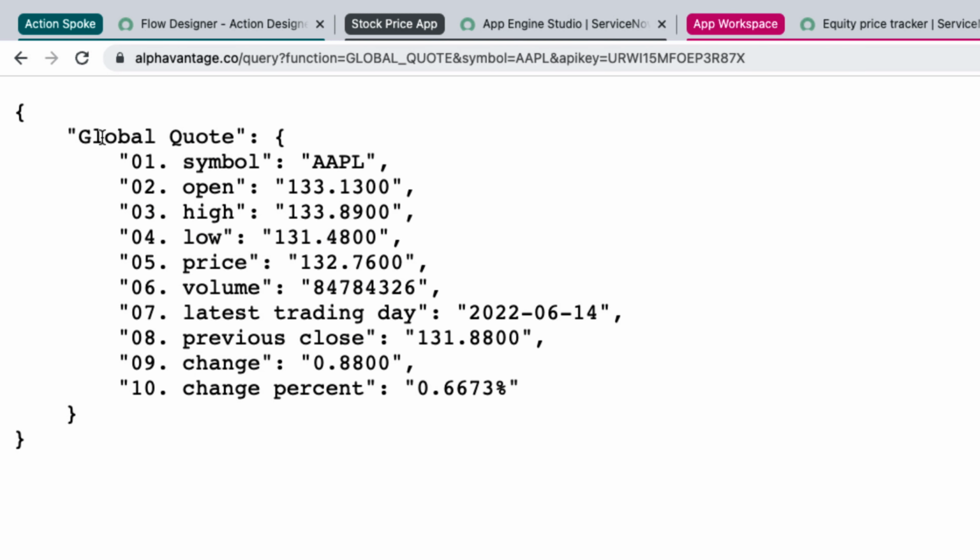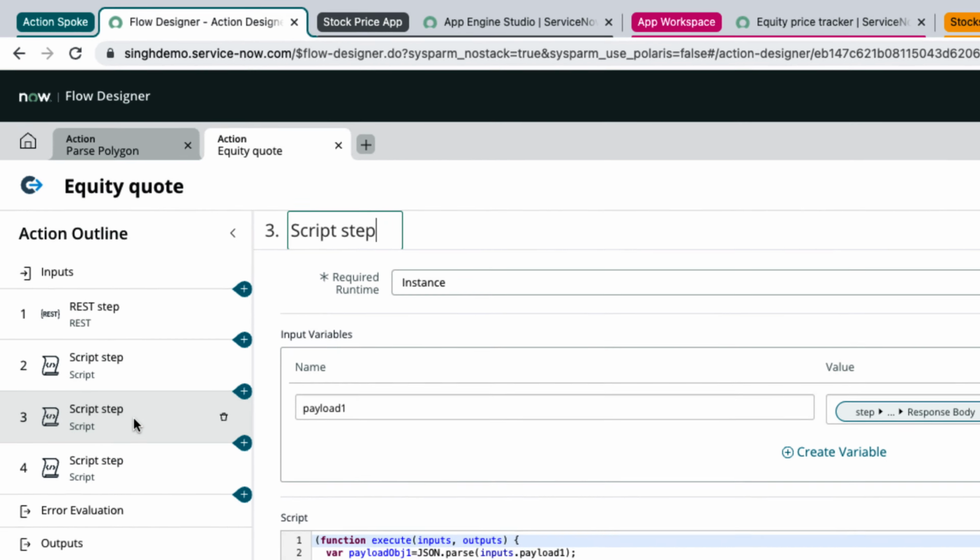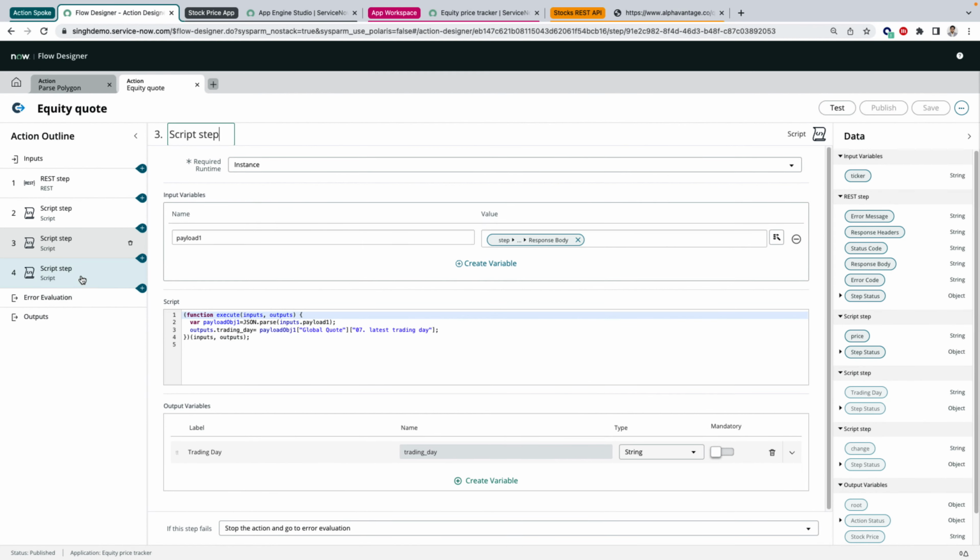So root is quote and what we want is price. Similarly, we have done the same thing for the last trading day, as well as for the change percent of the stock price. So with all these, we can just publish it or even test it here.